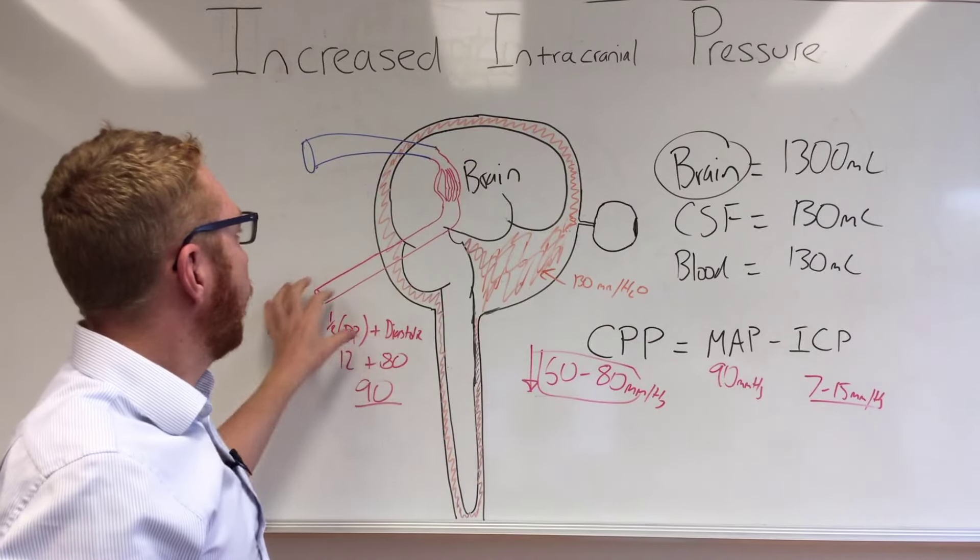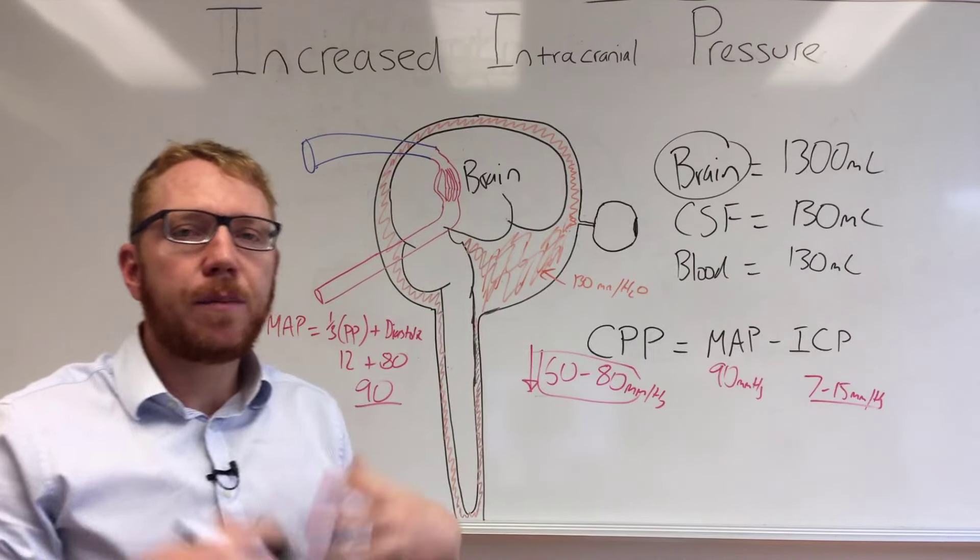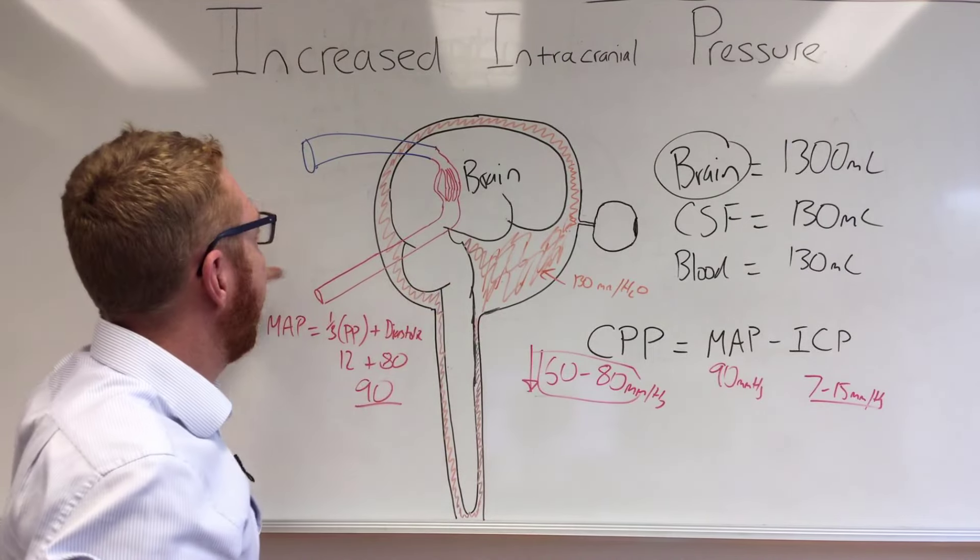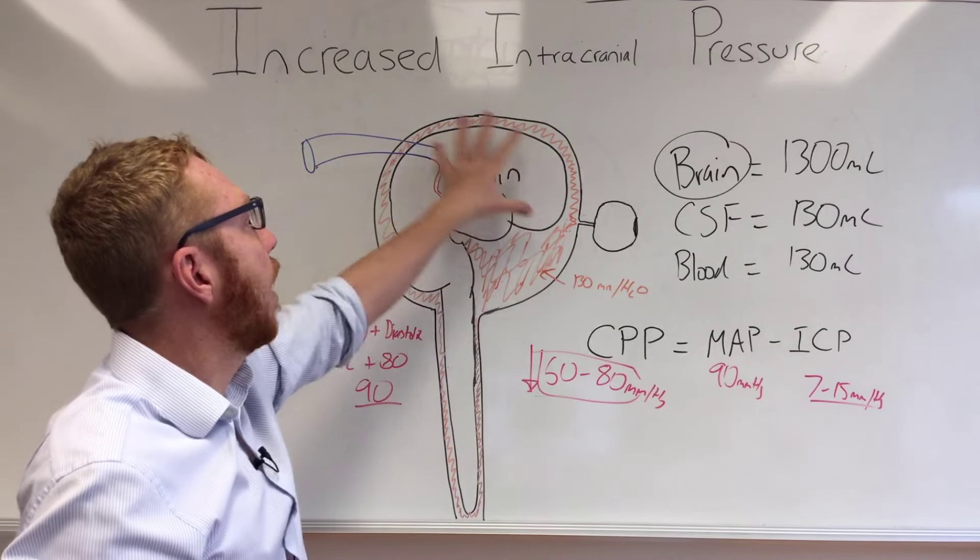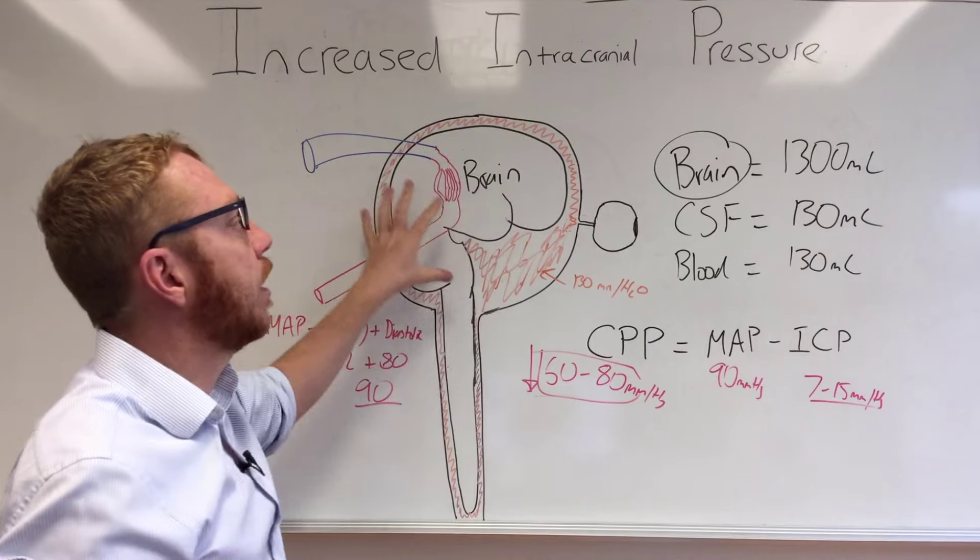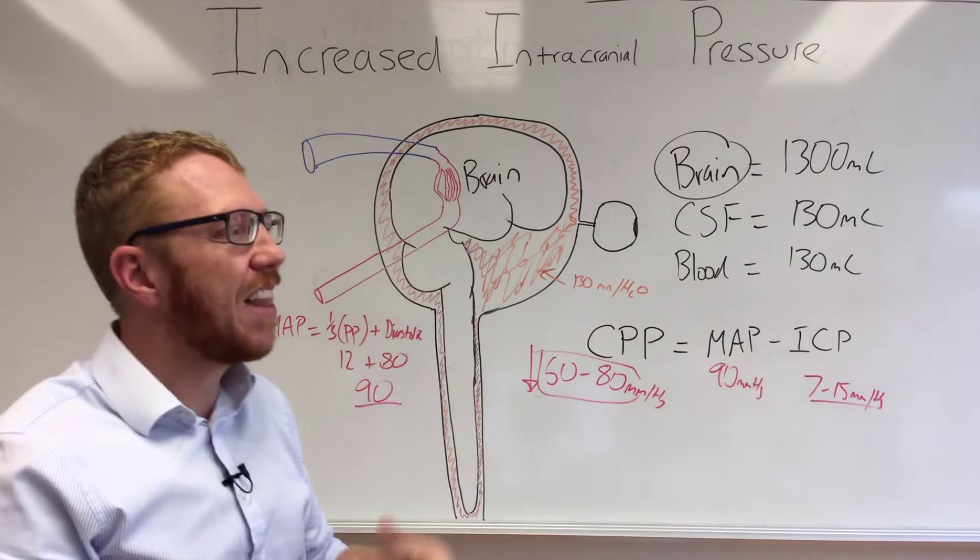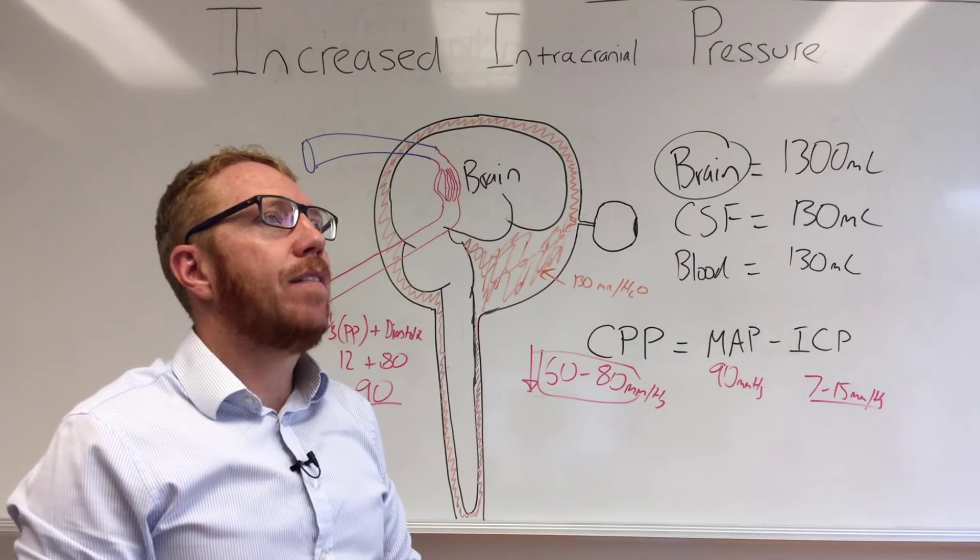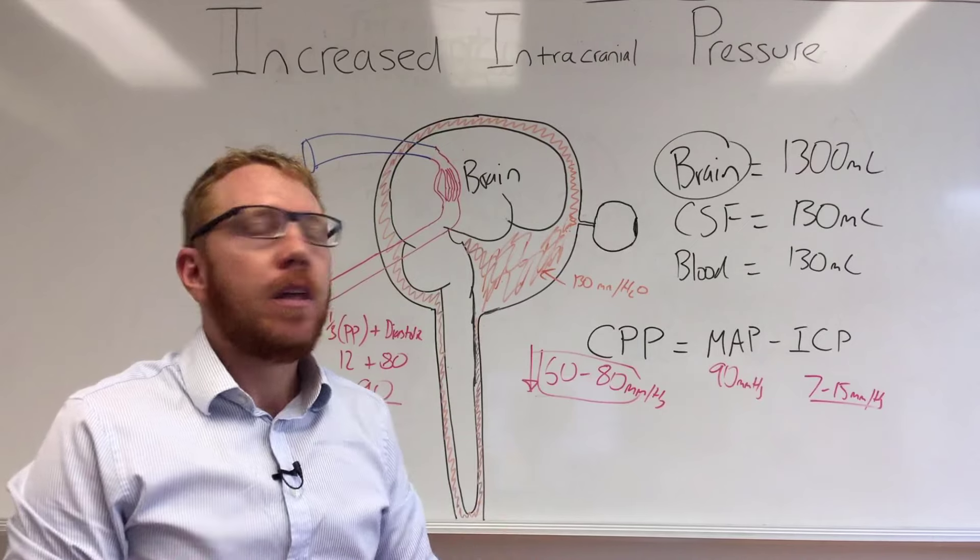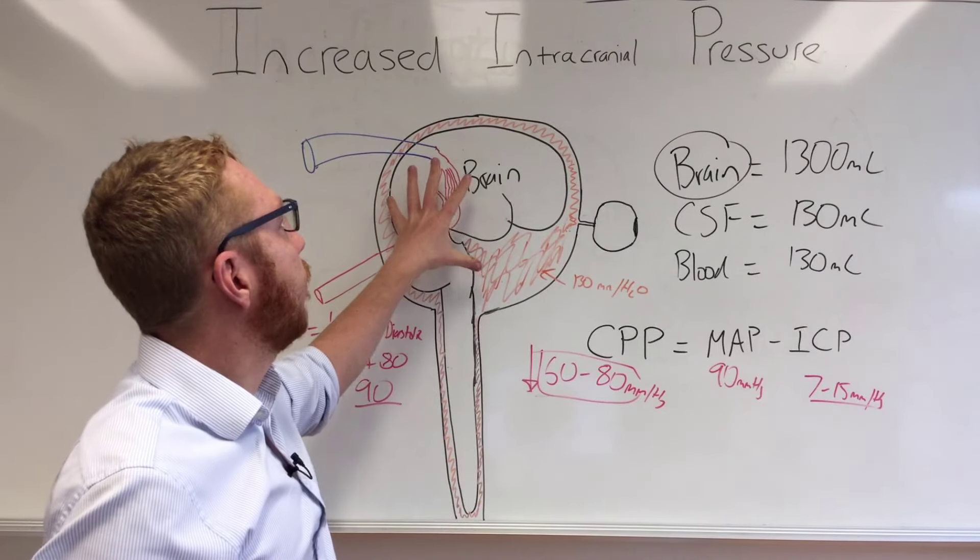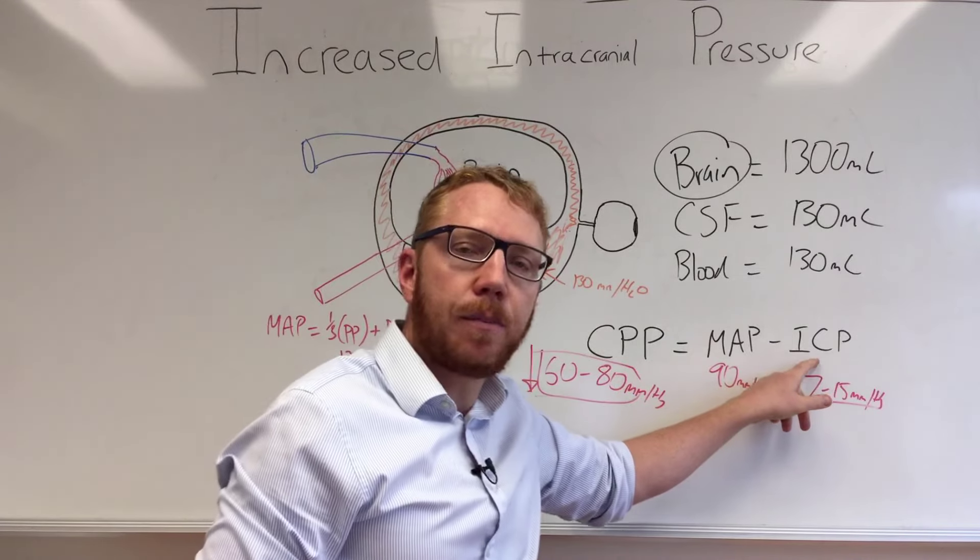Finally, what would increase the blood flow into the brain? Well if you had a person who had heart failure, their increased central venous pressure will increase, which means the total amount of blood in this cranium will increase, that will go up, so will the ICP. Another reason would be if you have a person who's high in carbon dioxide or hypercapnia, their arterials in the brain would increase in size, therefore the volume increases, therefore the ICP increases.